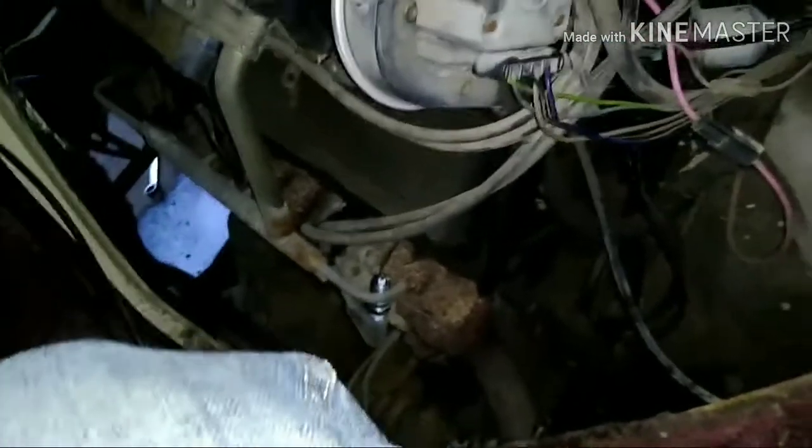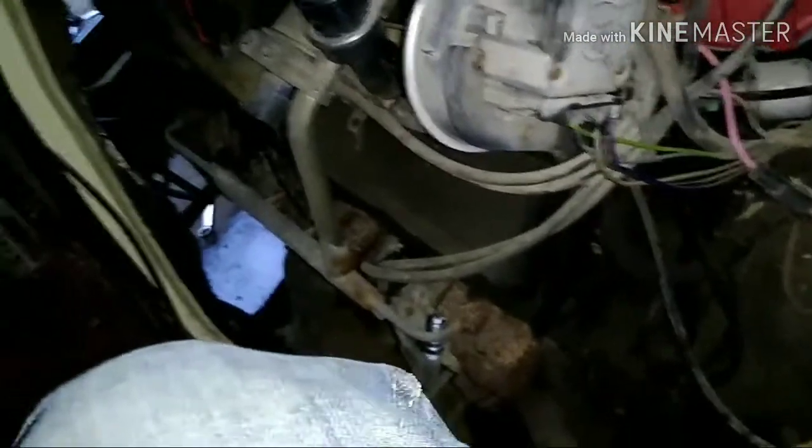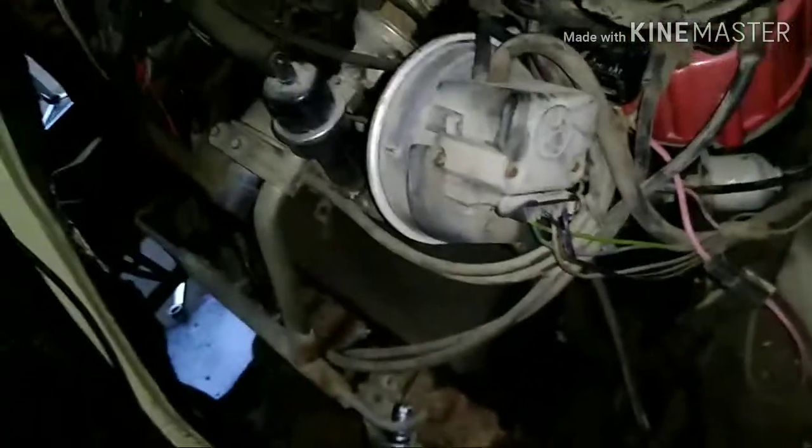Nope, no fire. So I guess tomorrow we'll go ahead and change the whole distributor. I'm sorry we didn't get it started today, guys. Like I said, I'm doing this when I get off work. I wish I had more time, more daylight, more of this, more of that. But I want to get it going for you guys. I want to get this thing going. I'm excited to see it going.